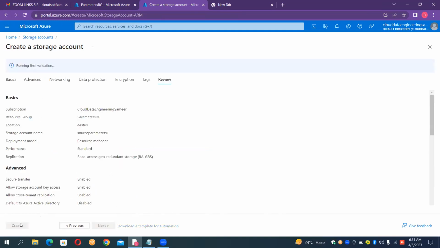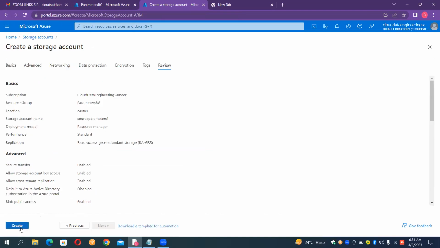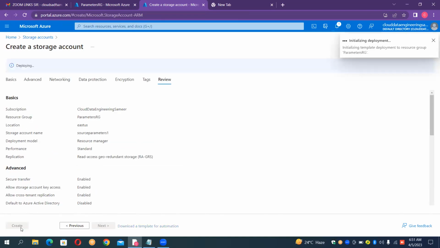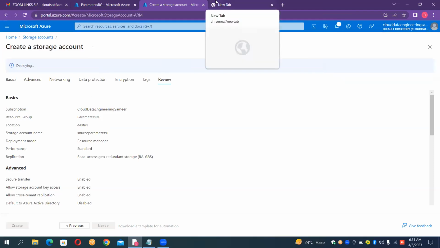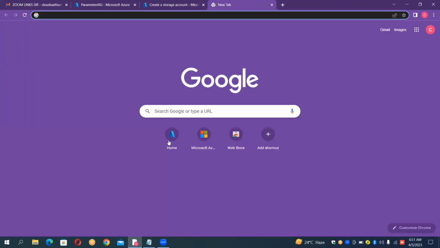Review and create it. I'm creating this beforehand because the services will take some time. Soon after this, I'll start with the explanation, then we will start with the direct practical implementation.